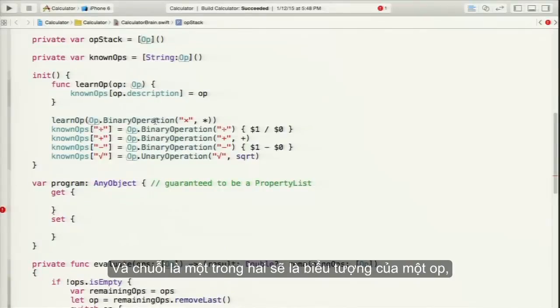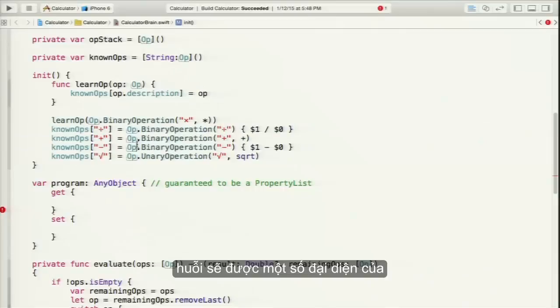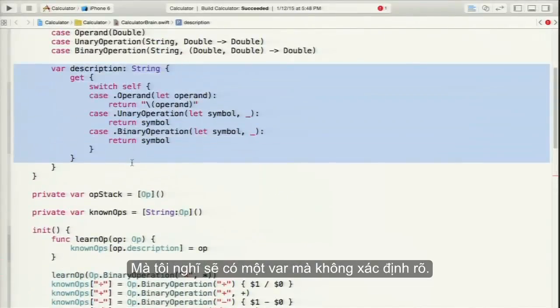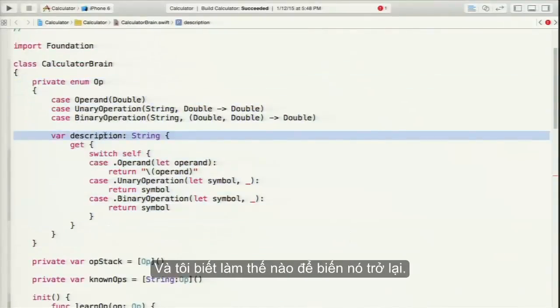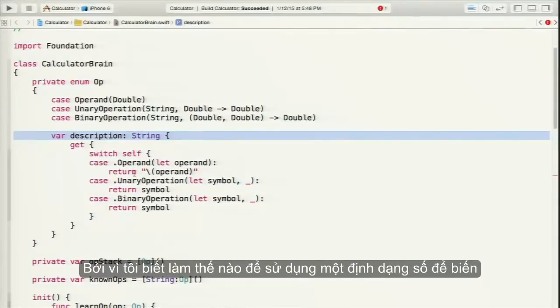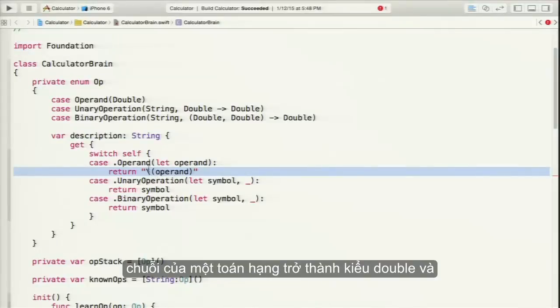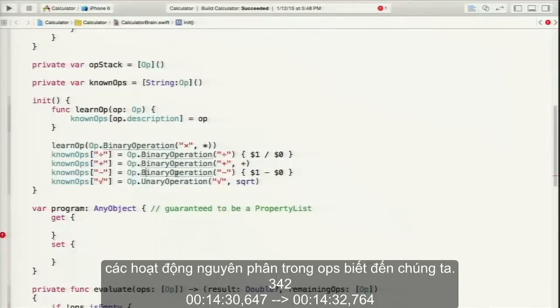And the string is either going to be the symbol of an op, in which case I'll look it up in knownOps, or the string will be a numeric representation of the operand, rather, right? The double turned into a string, which I happen to have a var that does exactly that. Okay, this turns an enum Op into a string. And I know how to turn it back because I know how to use a number formatter to turn the string of an operand back into a double. And obviously I know how to look up binary and unary operations in our knownOps.